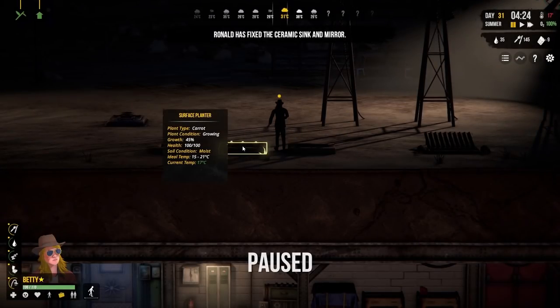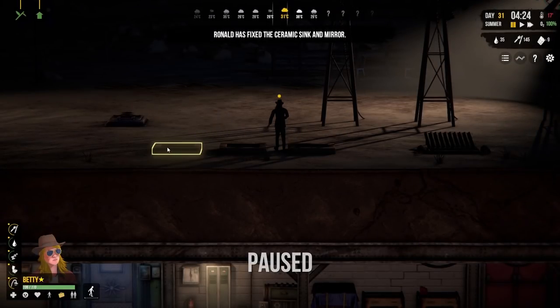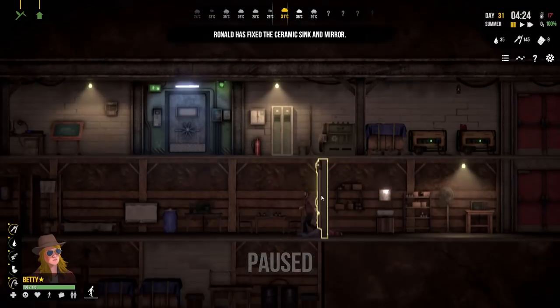How are we looking on the carrots? 45%. Come along, carrots. Going to be there forever waiting for them. I want to make some lovely food.